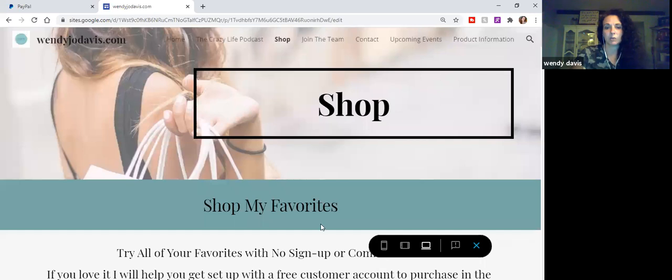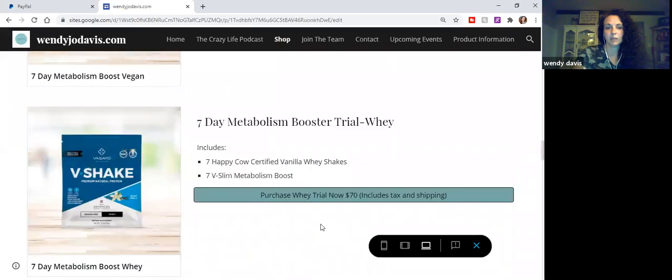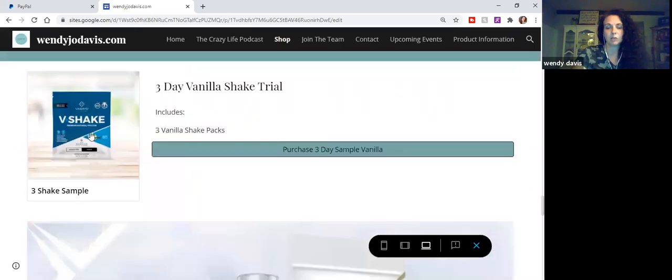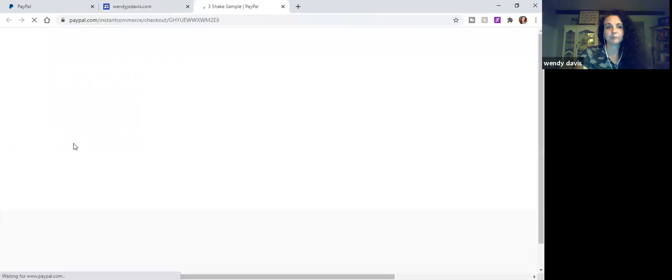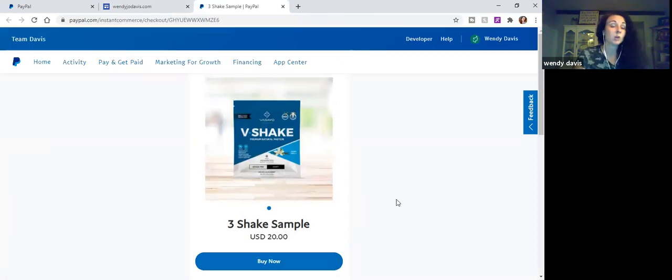So if I go to the preview, I can scroll down to the one we just installed, wherever it is down here. So I can test here and here. If I click here, it is going to take me over to checkout on PayPal. And because my account is set up as a business account, when they go to purchase it, they'll click buy now, and then they have the option of either logging into their PayPal account or just using a credit or debit card and checking out as a guest.